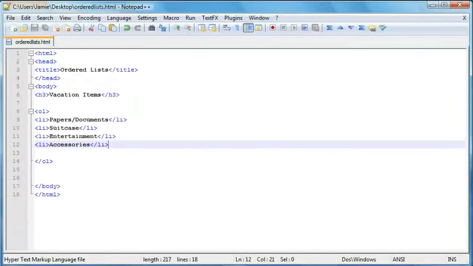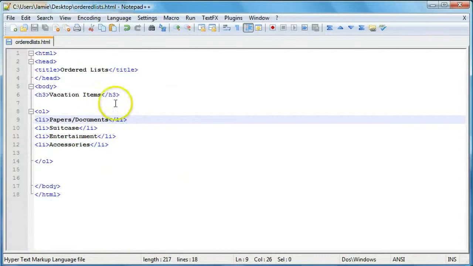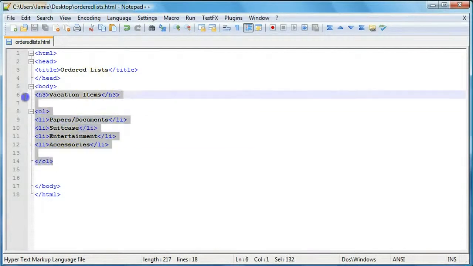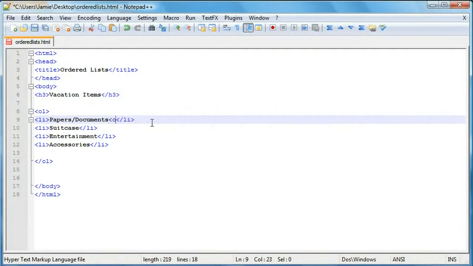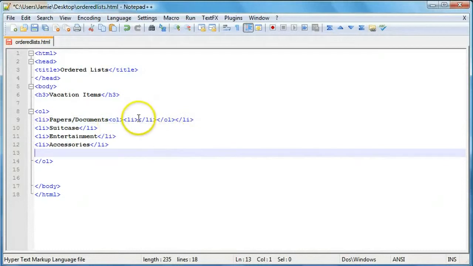So let's just come on over here and I'll show you how to do that. Basically we're going to be creating another whole list within this list item. In order to do that, we just use our OL tag, and we've got to include another OL tag because it's a whole separate list. So let's start off by adding our first list item, and it's just like creating a separate list, but it's inside of another list. It might get confusing with all these tags here, but as long as you just follow the basic list structure, it should be okay.